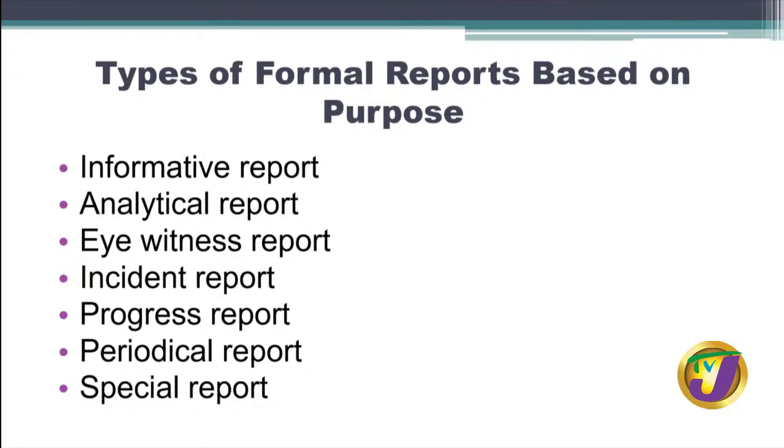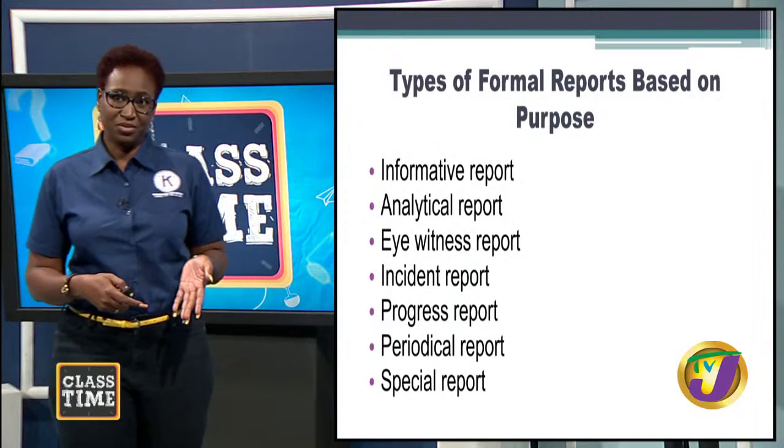An incident report, sometimes confused with an eyewitness report, similar in the sense that you're writing about something that occurred. A progress report, as the name suggests, you're writing about the progress of something. So perhaps you had a project that is ongoing, so you're updating whoever it is about this project. A periodical report. So for instance, many companies have a quarterly report. So every few months they submit a report so people can know what is happening, what's going on, where they're standing financially, and so on. And special report, an umbrella term, you're given a specific reason to write that particular report.